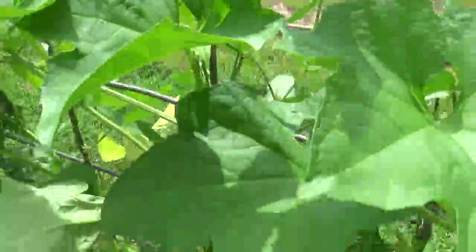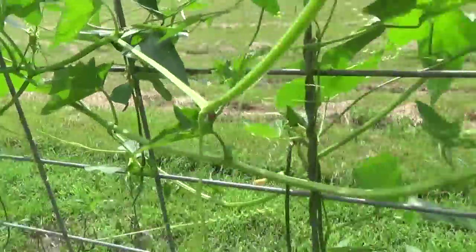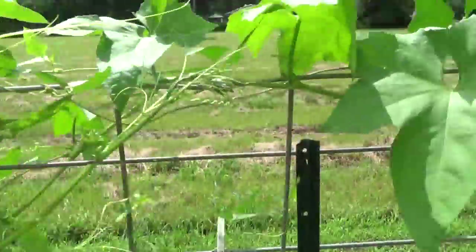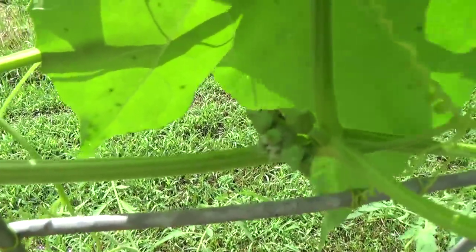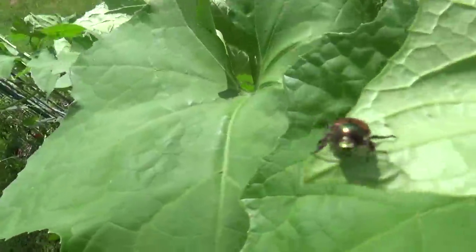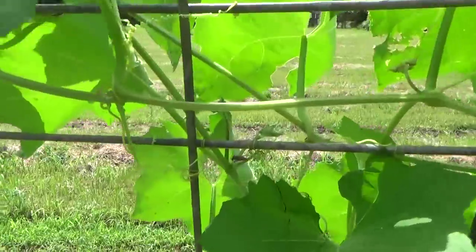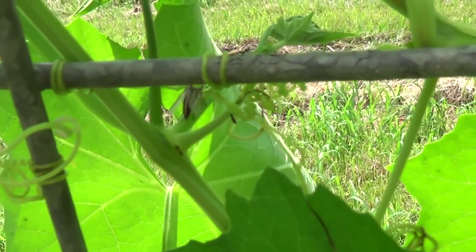Japanese beetles. They're in all forms all over the world. There's another ladybug, fast at work. And a fly. Another Japanese beetle. I need to hang one of the trapping bags back here to catch these guys — the one I used in the potato garden worked immensely well. That fly is pretty cool. And an ant underneath.